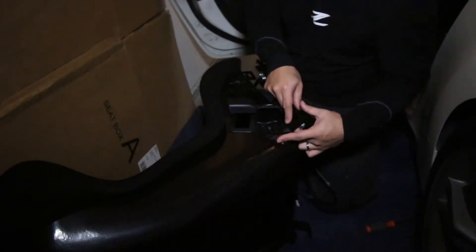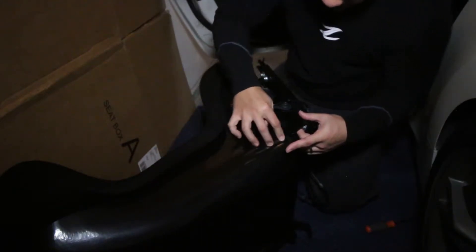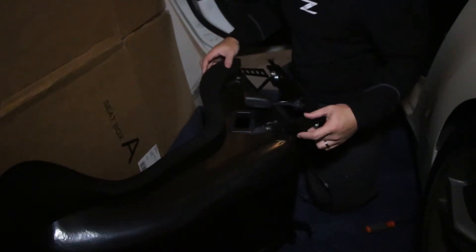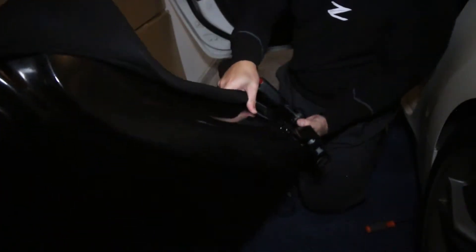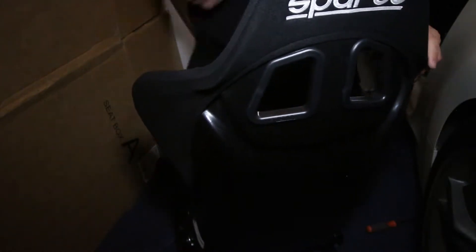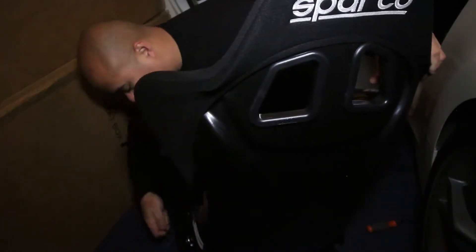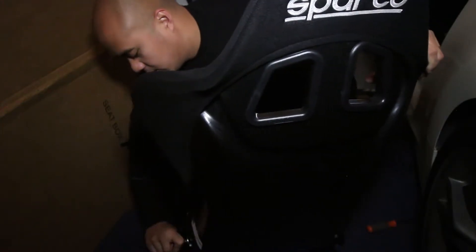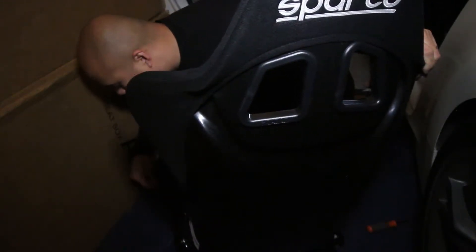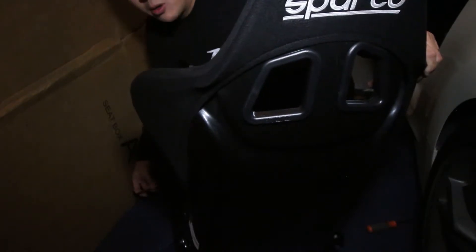So right now these bolts over here — look how scratched up it gets from the Buddy Club rails. It's not the paint but just the plastic itself; you can see it's marred but you don't feel it the way you would on a painted car. I undid one side here and I'm bringing it down as gently as possible. It's just a number six Allen. You don't need to over-tighten these because they are threading into a composite body, so using an impact gun that could over-torque them — I think you're going to be doing more harm than good.